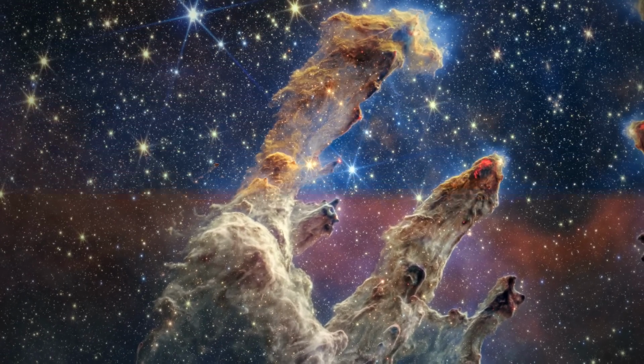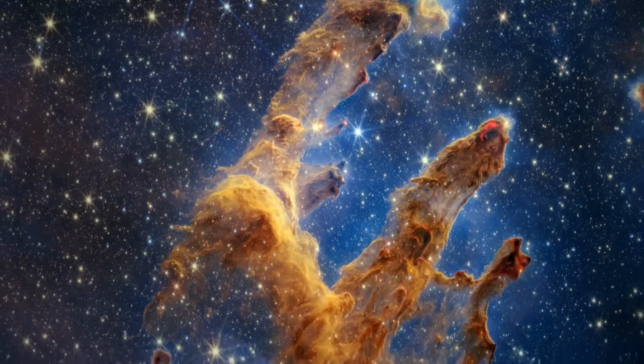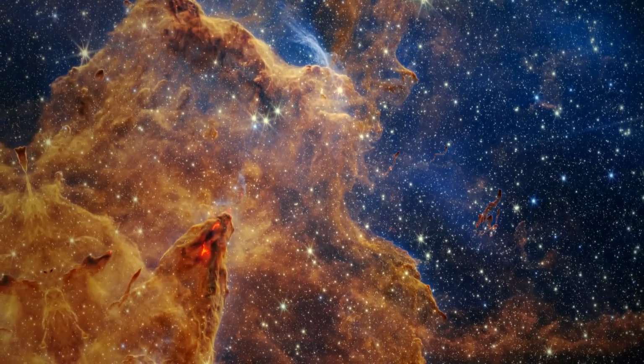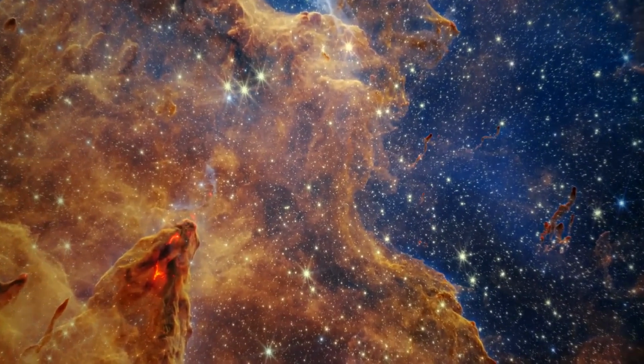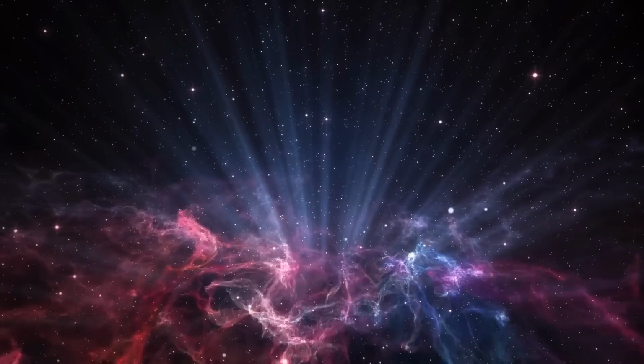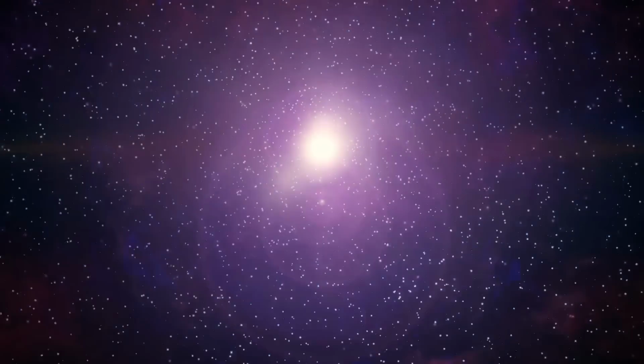Just like a typical Hollywood movie set, they're full of action and special effects. They're home to some of the most dramatic processes in the universe. The gas and dust are collapsing under their own gravity, forming clumps that will eventually become stars. The place is full of intense radiation, jets of high-energy particles, and supernovae. It's like a cosmic version of Survivor.